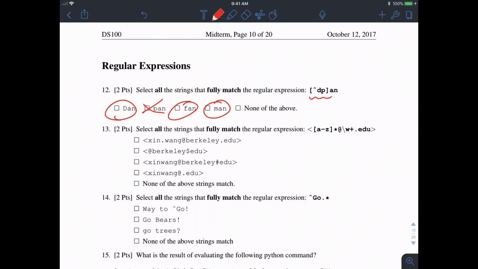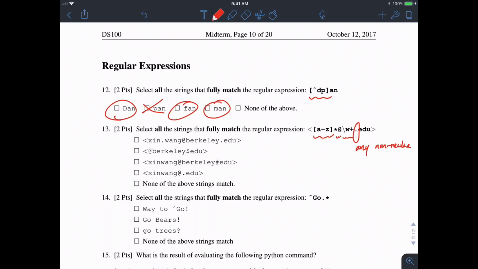In question 13, again, we're asked to select all strings that fully match this given regex expression, which is 0 or more lowercase letters, followed by an and sign, followed by one or more alphanumeric characters, followed by one of any non-new line character, right? Any non-new line. And that was intended to be a trick because in some of these we have .edu, but the dot in the regular expression is a special character. If we wanted to use the actual character dot, we would need \dot. And then whatever that is followed by an edu.